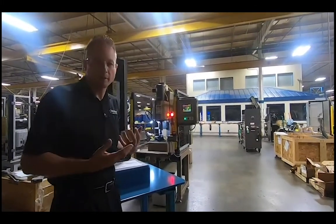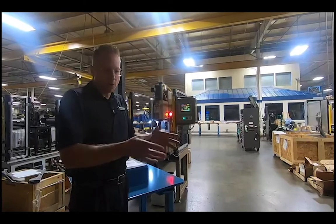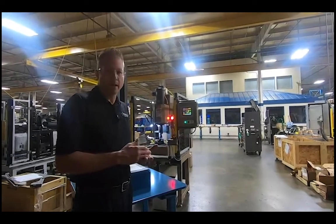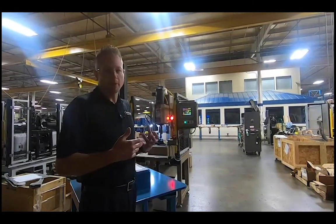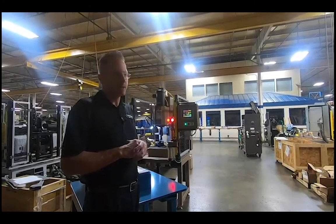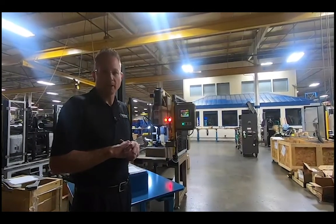So if we are building the full system with controls, and you're looking to have, let's say, poka-yoke fixtures to make sure all the parts are present prior to forming. You want to know what happened during the forming cycle. You want to measure or monitor parts prior to forming so that you know that what you've put into the machine is good prior to activating the machine. All those sorts of things can be addressed during the process here.